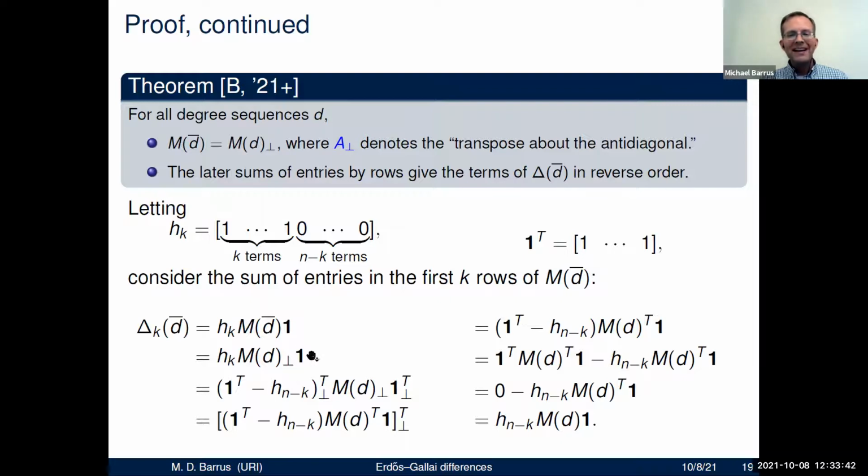And then this is the fun part. We're going to try to handle that anti-transpose, try to get rid of it somehow. What I'll do is take this all ones vector, and because it is an all ones vector, if I rotate it by 180 degrees, it will still be the all ones vector. And if I take one of these h vectors and rotate it by 180 degrees, it would have the zeros appearing before the ones. So if I express h_k as 1 transpose minus h_(n-k) rotated by 180 degrees, things should still be equal. Okay. All right, but then the transposes can be factored out of everything.